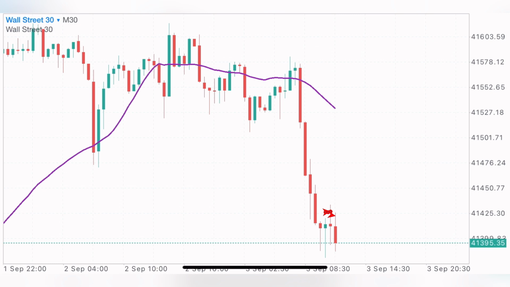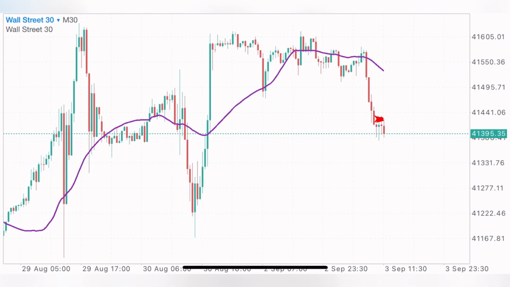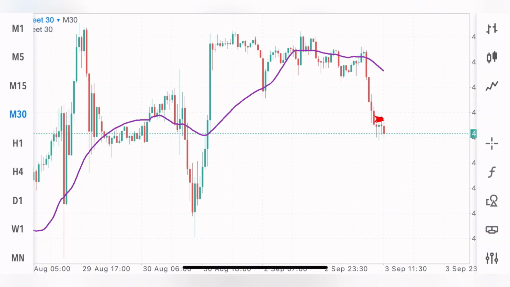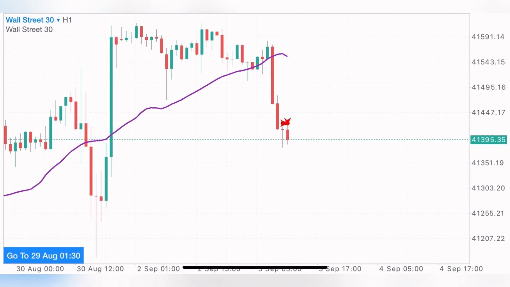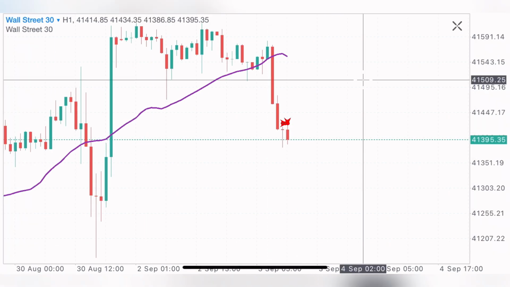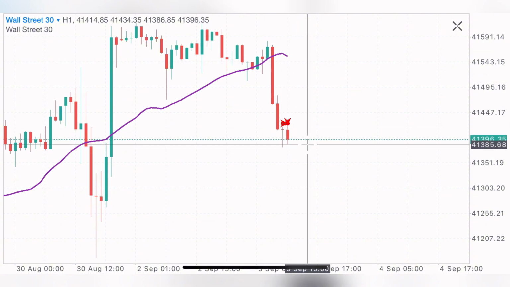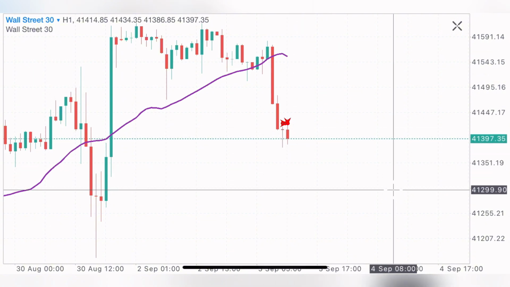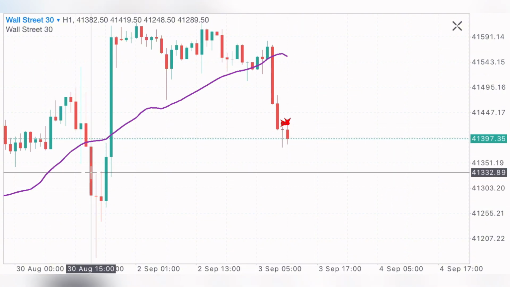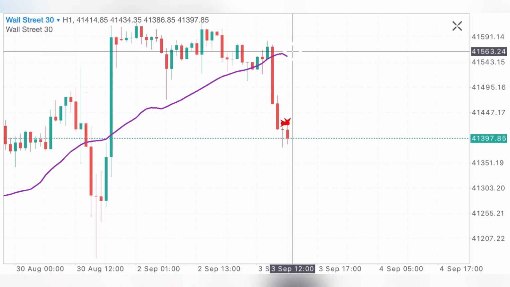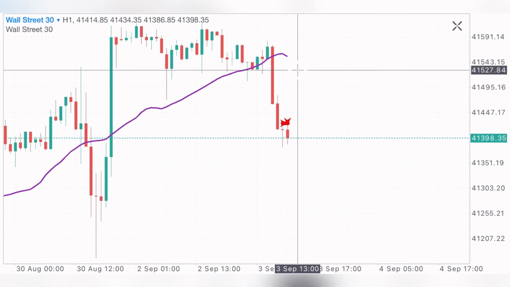Right now, before we see a good entry for this US30 market, we need to check the 1 hour time frame first. All right, we'll go over to the 1 hour time frame at this point right here. Now at the 1 hour time frame, we can see that the market is selling, and we can see that this is going in a downtrend, right? A downward trend. Take a look at the moving average. It went upwards. Now it went to the overbought right here, and it's going downward.